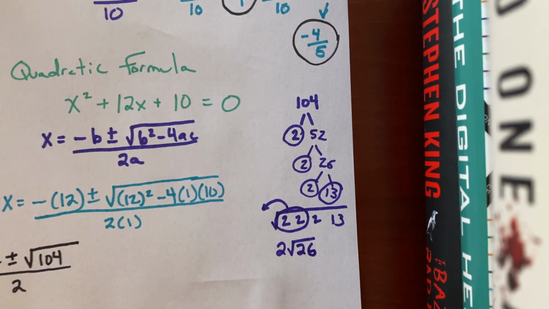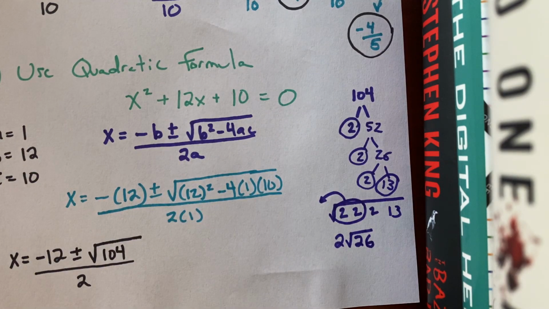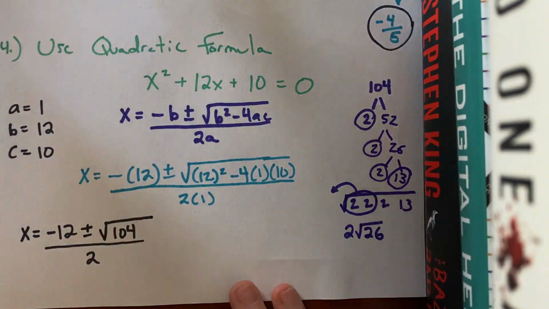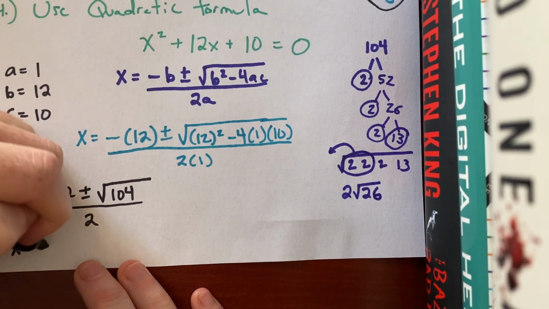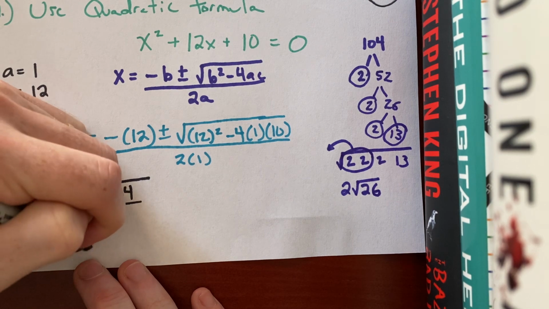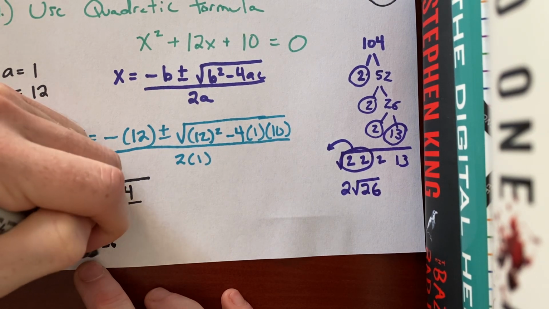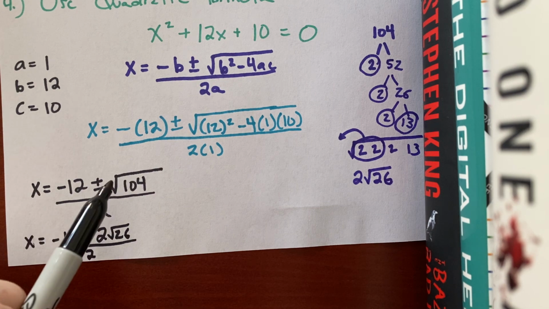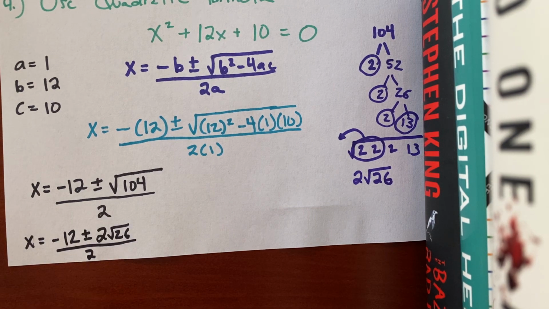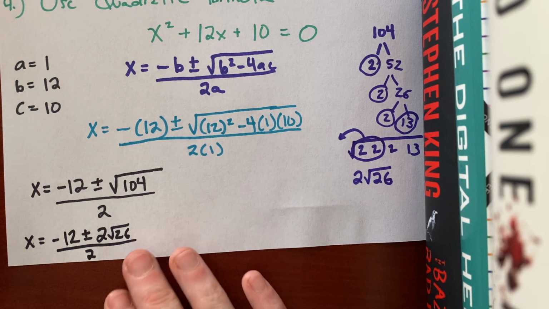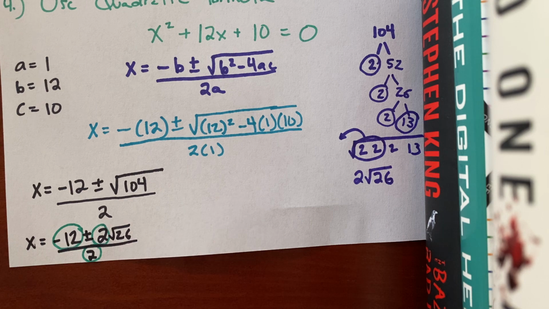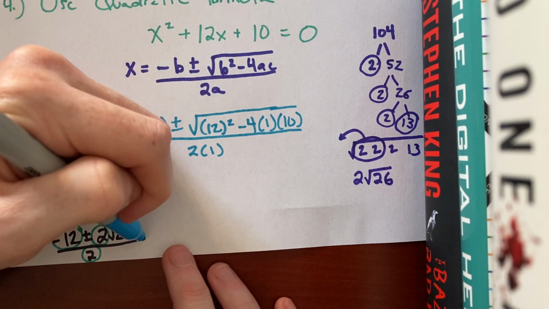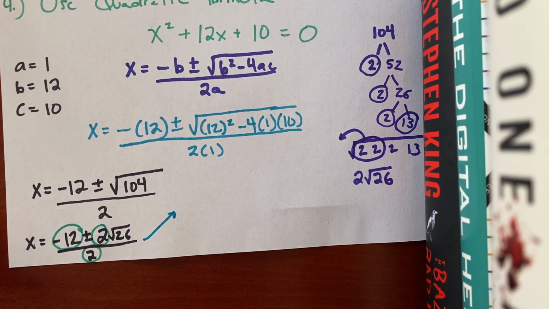All right, so we're going back here. Hopefully I have enough space. Taking this answer at the bottom, I'm now writing it as x equals negative 12 plus or minus 2 root 26 all over 2. I just replaced the square root of 104 with what I just simplified it down to. Last step for the exact solutions: I'm looking at these three numbers and asking, can I reduce them? The answer is yes, you can divide all three of these numbers by 2.